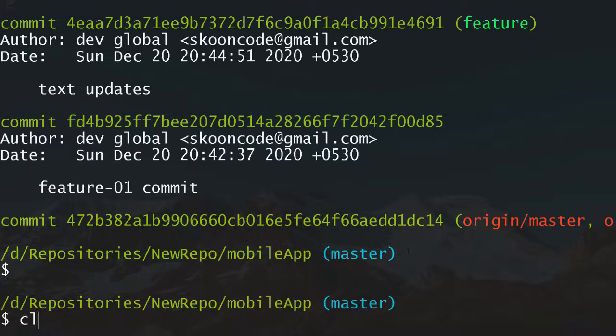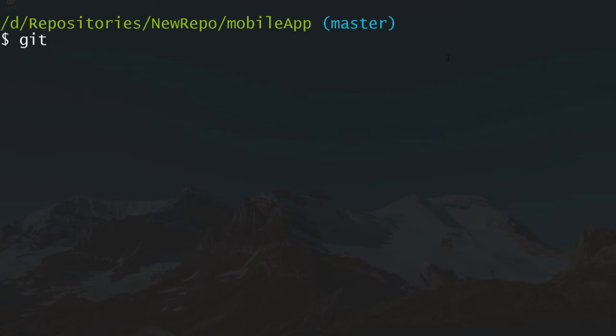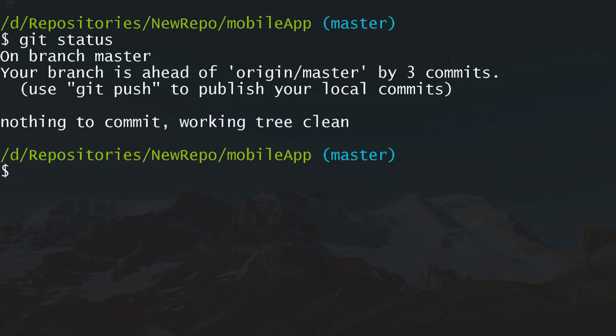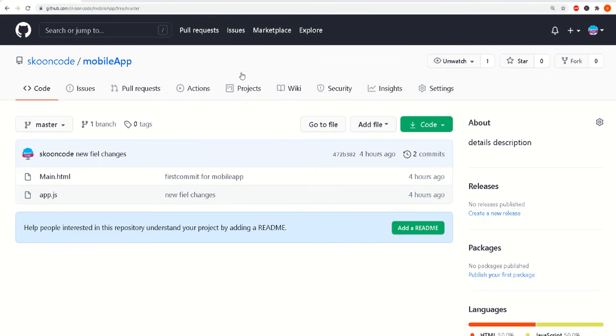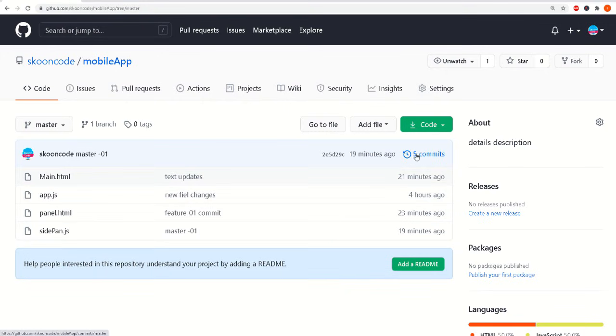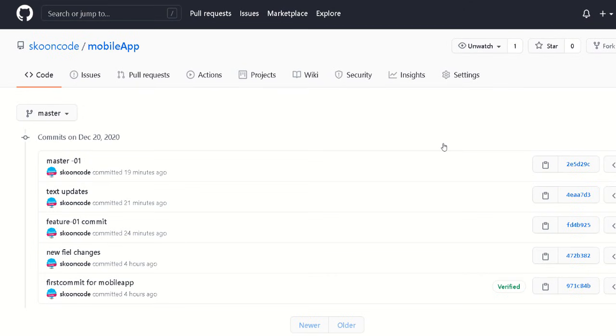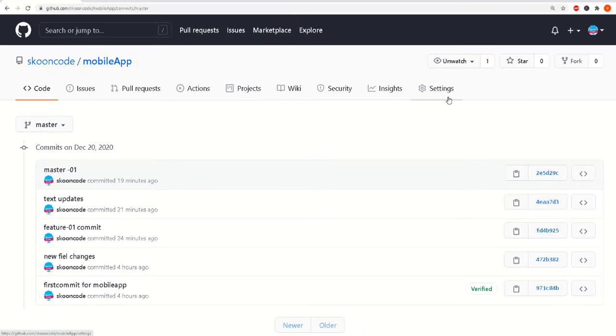Now clear the terminal. Let's check the status again. Now we are going to push this into GitHub. So git push, enter. Let's go to GitHub and see our changes. Here our changes are updated. Go to commits now. If you see the history here, this is exactly the proper sequencing. Why did we focus on the clean history, right? In real time, the clean history or a proper sequence helps us to identify the bugs and to roll back to a stable version of the application. So now we have understood the git rebase command. Let's move on.